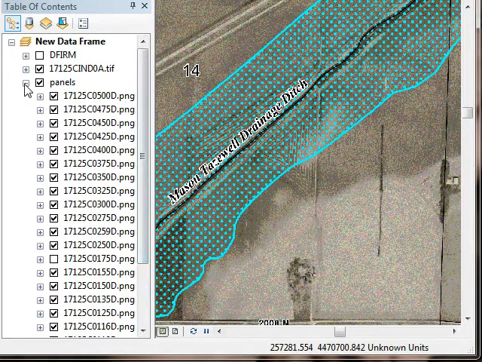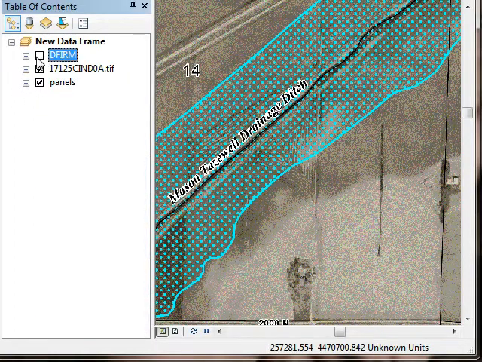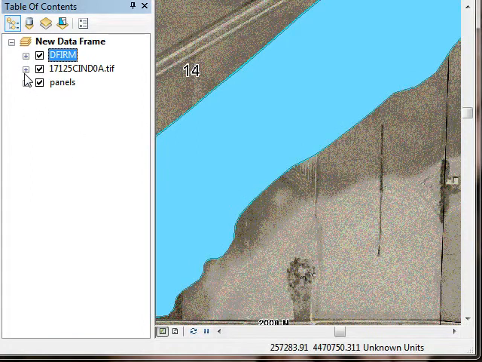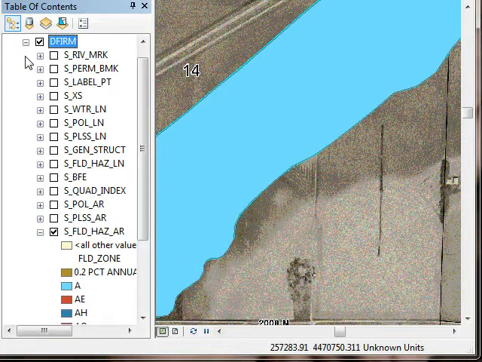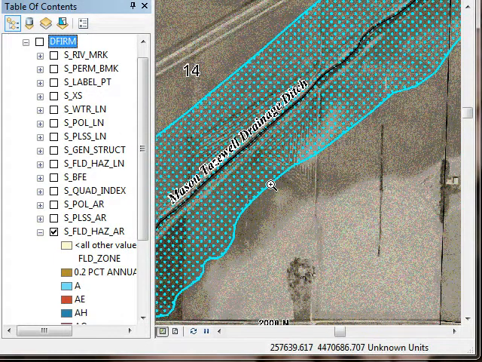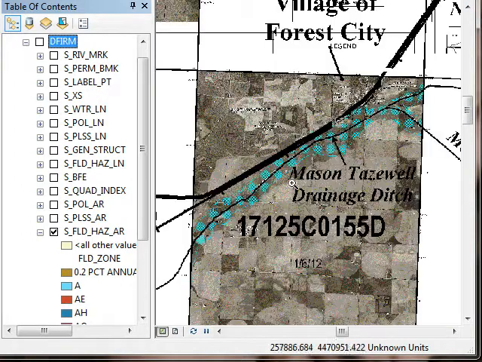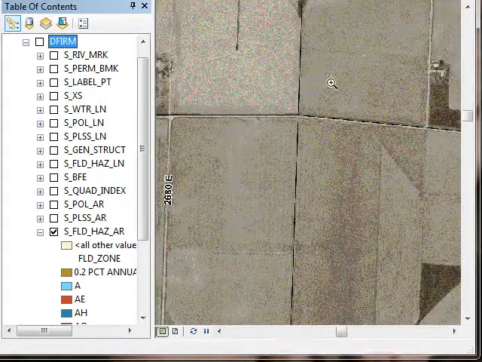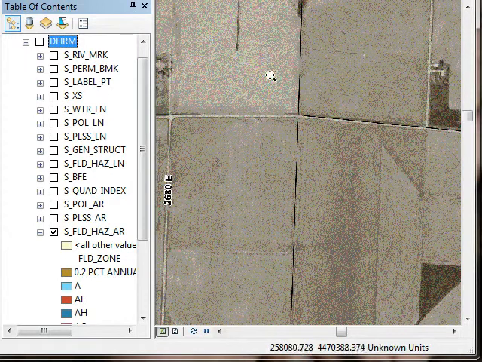Okay. The other directory to look at was the GIS files. Let me click the box for the GIS files, and what we see here, as I open it up, in this case there's a feature class called S flood hazard area, and the zone A's are pictured in blue. This shows you that yes indeed this vector GIS data lines up with the raster GIS data that was delivered on this same set of CDs.